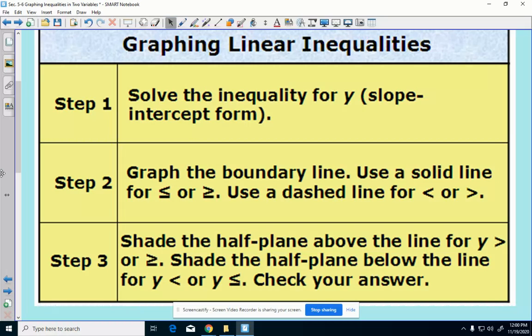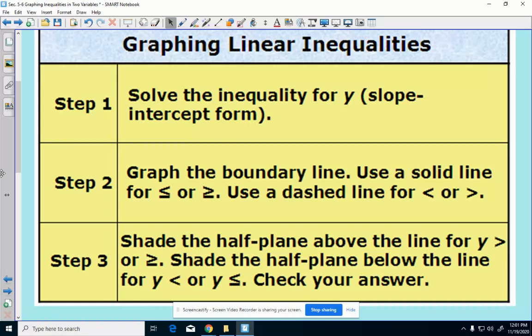If we're supposed to have an equal to, on a number line we filled in the circle, but on a coordinate plane we draw a solid line. So basically we connect all those dots with a solid line. That's essentially saying the same thing as filling in the circle on a number line. If we're not allowed to do that, if it's just a less than or a greater than, then instead of using an open circle, we use a dash or dotted line.